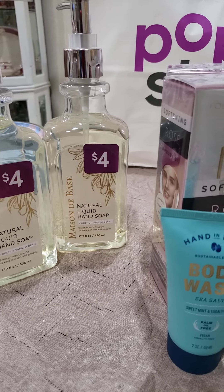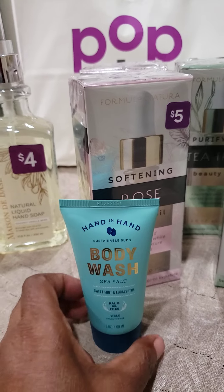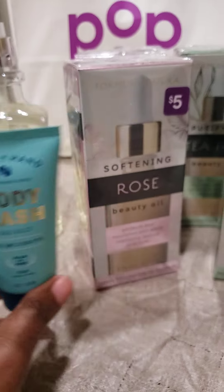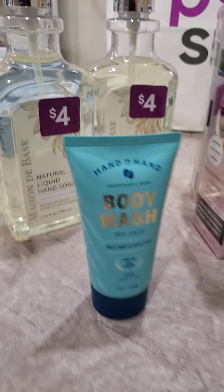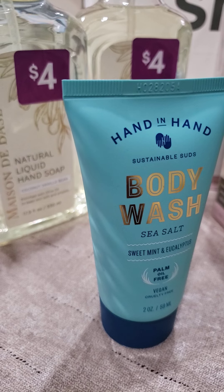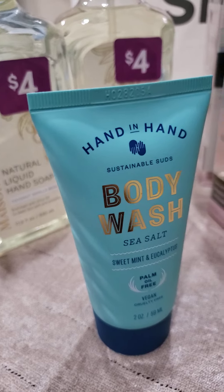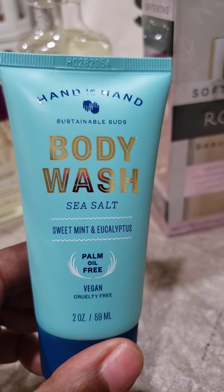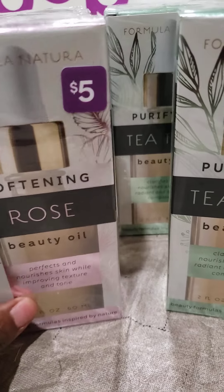I was late — I should have gotten up here yesterday and gone shopping but I didn't. So this is what I got left. They also had some hand wash sea salt, and it was — let me see — it was five cents! Okay, so this was five cents. If you see any of these, grab them because they're only five cents.